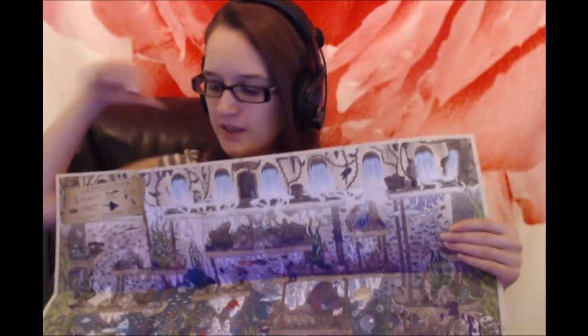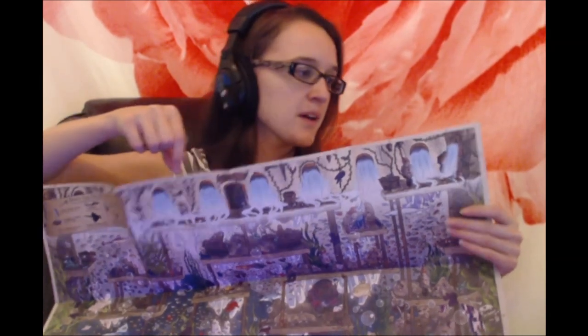Oh, this is beautiful. Look at this. So if we take a look at this, we can see that at the top and on the sides, there are in fact runes, which make a grid. So we will have to find each of the items listed in the top and find out where they correspond on this grid of runes.